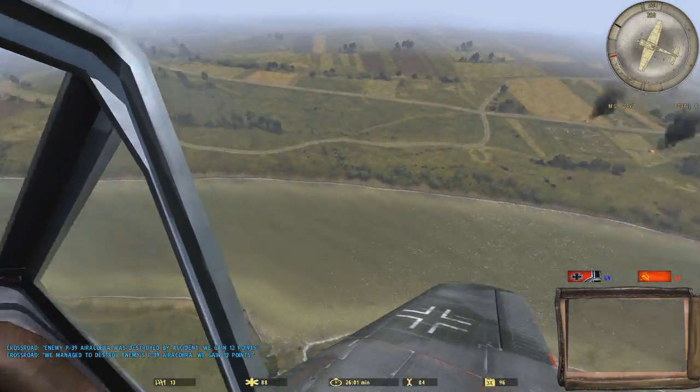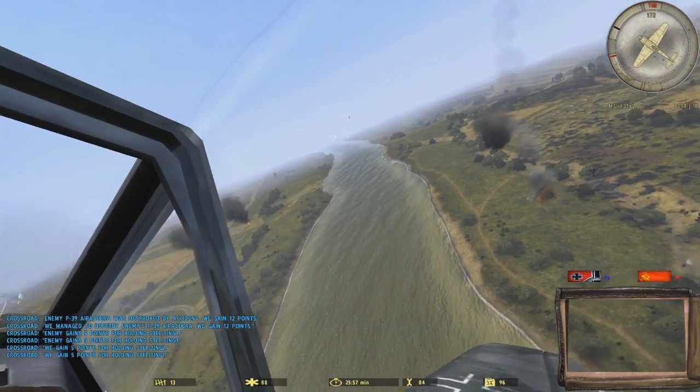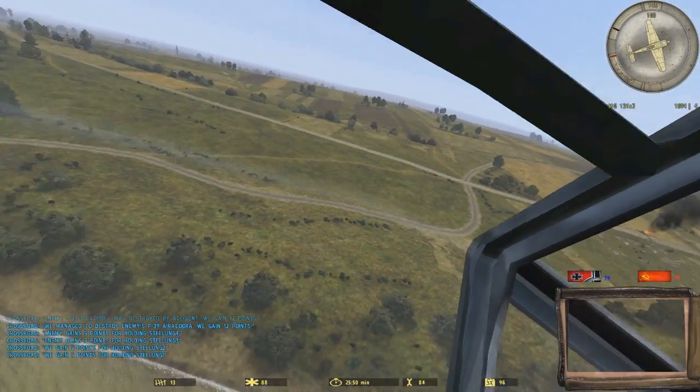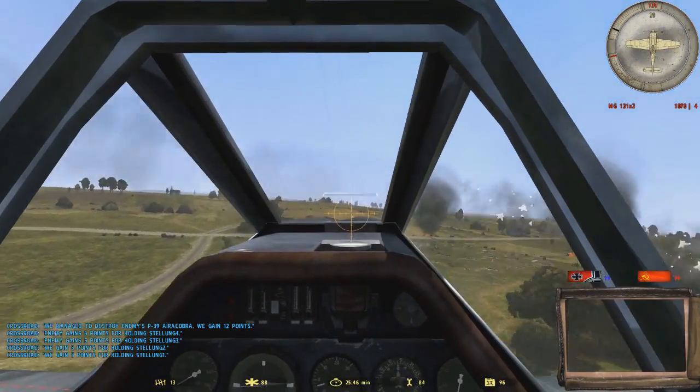Yeah, be careful, it looks like there's some anti-air guns as well. The location versus. And the question is if it's friendly or hostile inside these things.